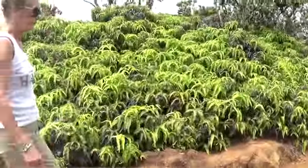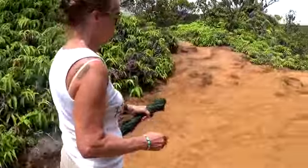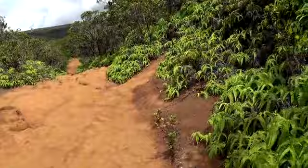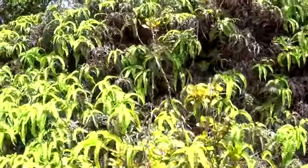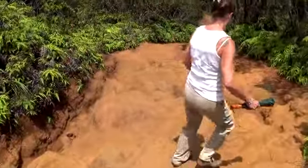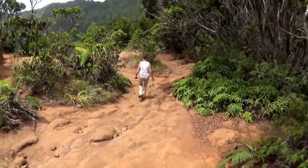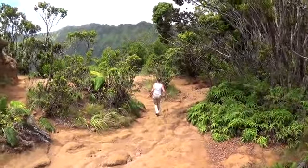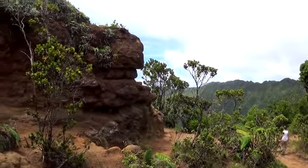Although we're a mile above sea level, a tropic zone still exists at this altitude. It was like being in a tropical rainforest a mile in the sky. The trail is real easy. Anyone that can walk and is not afraid of heights can easily handle it. The trail at times borders the edge, where one wrong move and you're going to fall about 4,000 feet to the canyon below, and people have taken the plunge over the edge.